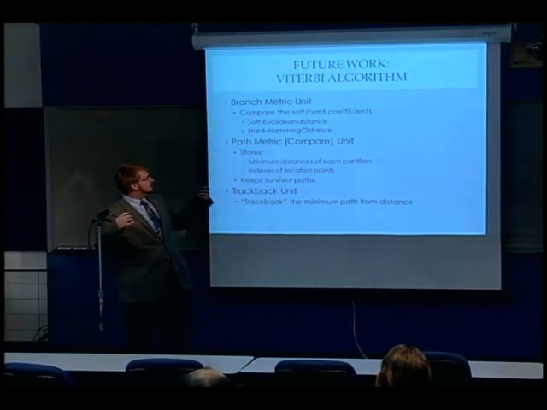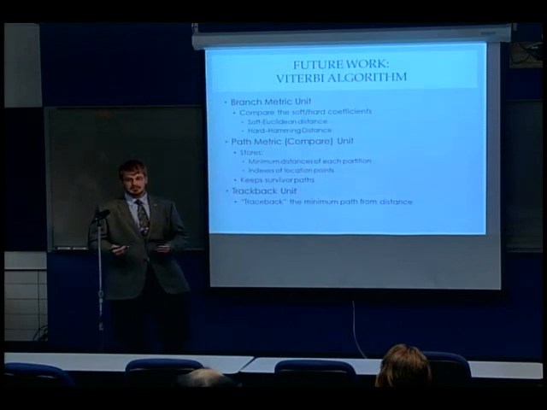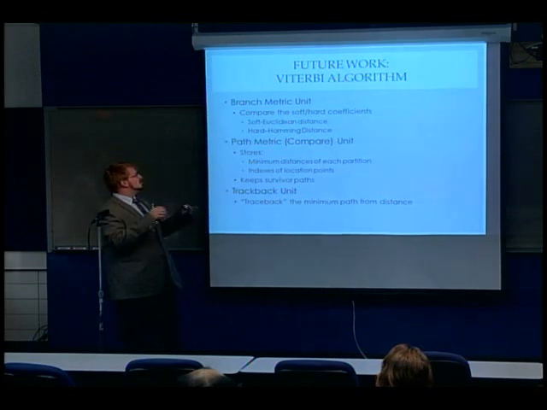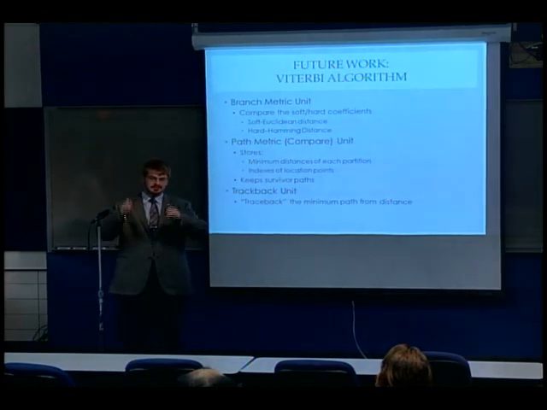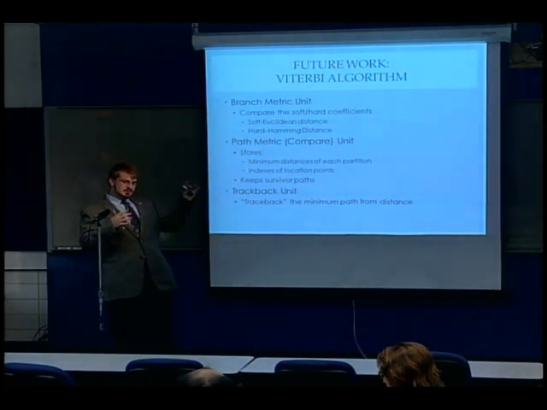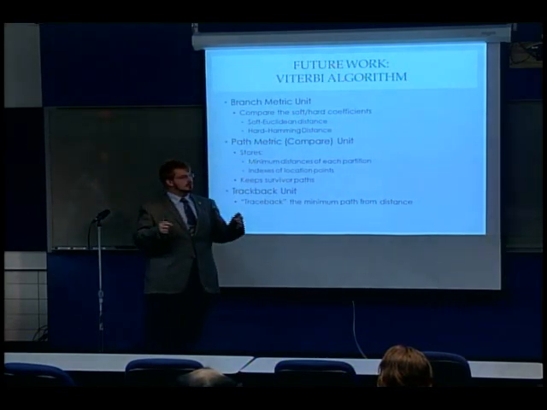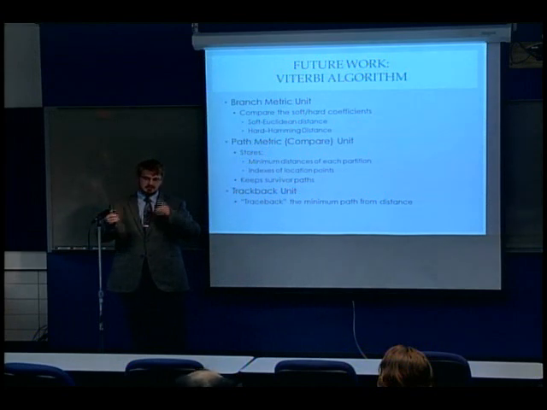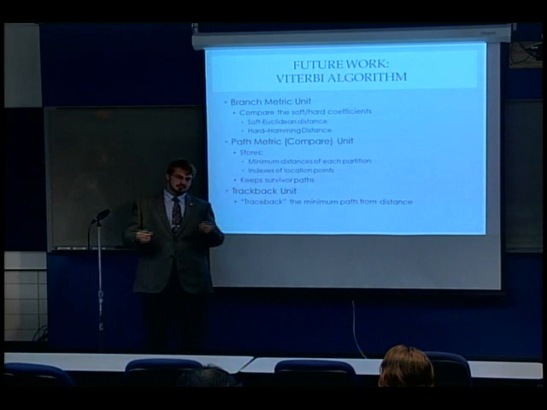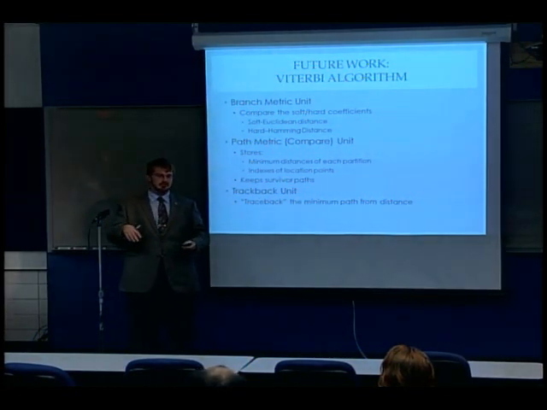And then also, what Satish has been tasked with is to make a Viterbi decoder from the Viterbi algorithm, assuming I'm saying that name right. More or less, it's made up of three different block units: the branch metric unit, the path metric comparative unit, and the traceback unit. The branch metric unit takes those coordinates and does either a soft or hard decision depending on what you're trying to do. If you're using Hamming distance, it'd be hard decision. If we're using Euclidean distance, that'd be soft decision.